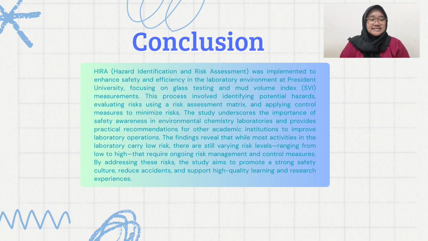The study guarantees the correctness and dependability of the research findings in addition to the safety of the personnel and students by establishing a secure working environment. The study highlights the significance of strict risk management procedures in learning and research settings and offers other academic institutions a useful manual for raising laboratory safety standards.